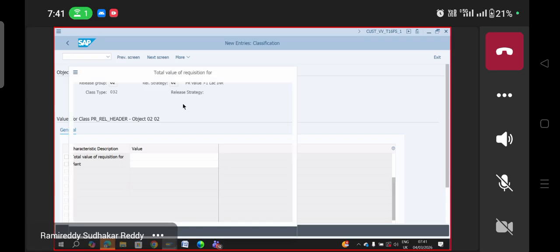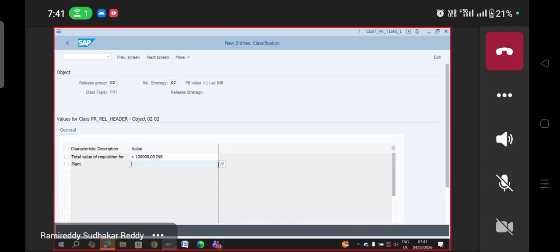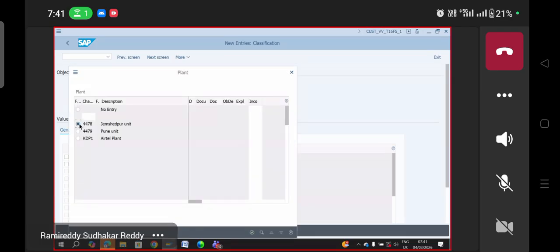Now, when this strategy has a subject, if the PR total value, not item, all items total value, is greater than 1 lakh, and the plant in all item rows must be the same, if a single plant is there, in all item rows the plant must be the same. But some line items have one plant and some line items 4479. But in this strategy, only plant 4478 is selected, then it will not be subject to the strategy.